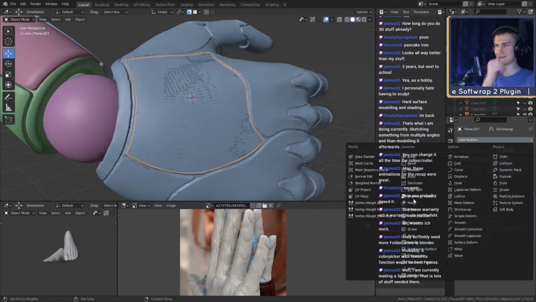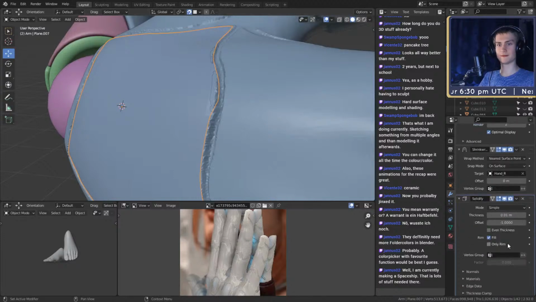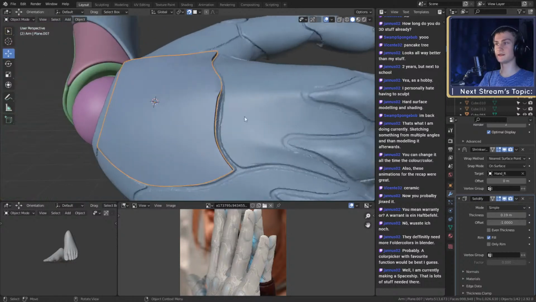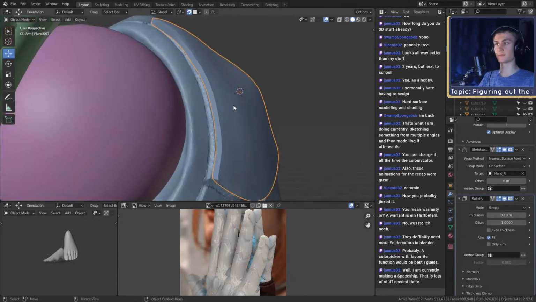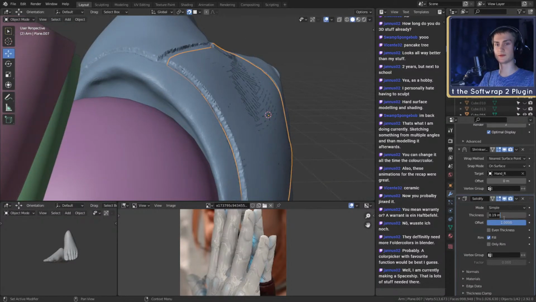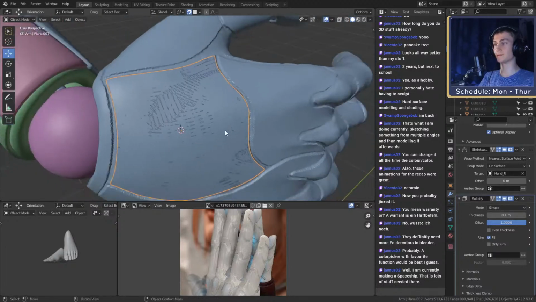Oh yeah, I mean, spaceship, yeah. That can probably take a lot of collections. Solidify, there you go. We can either solidify it to the outside, or we can solidify it to the inside. I think I'm gonna solidify it inward, so it goes right there. Perfect. I'm not gonna set it to 0.19. Let's put it to 0.1. That should be enough. There you go. That's what we're gonna do for the rest as well.